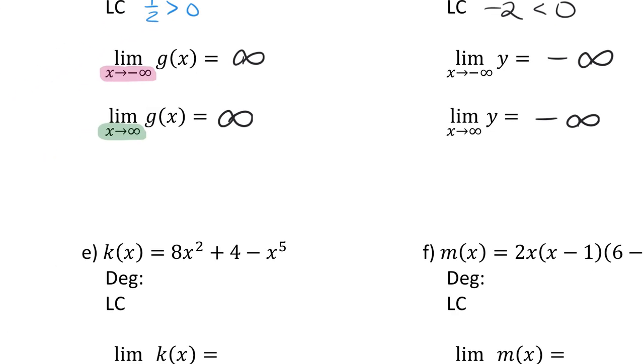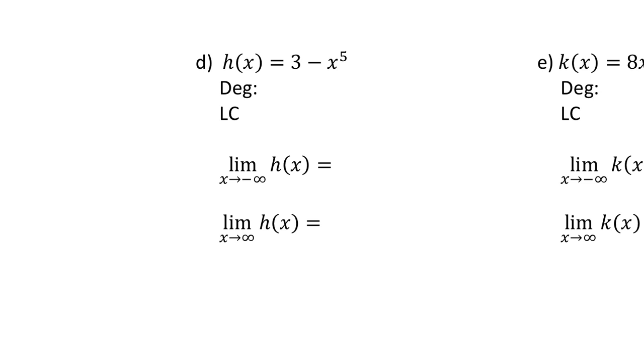If we look at question D, what's the degree here? 5, which is an odd number. What's the leading coefficient? It's actually not 3. -1. It has to be the coefficient of the term with the exponent if it's written in standard form, which this is out of order, but not multiplied form. So our leading coefficient here is actually -1. Since that's less than 0, that means that the right side is going towards negative infinity. An opposite, odd opposite, means that the left side is going to positive infinity. Again, you can put the plus in front of that infinity. That's totally fine.